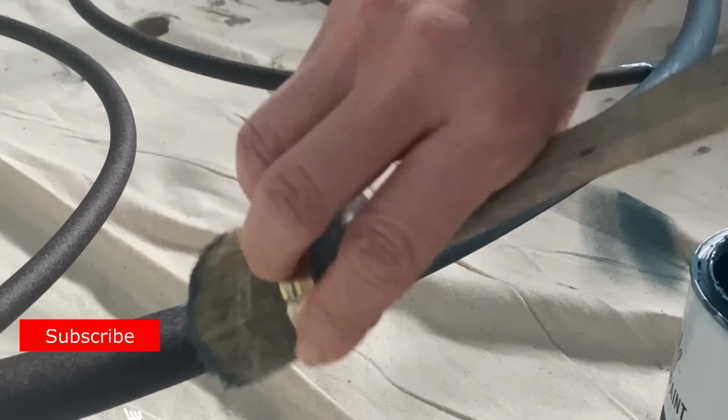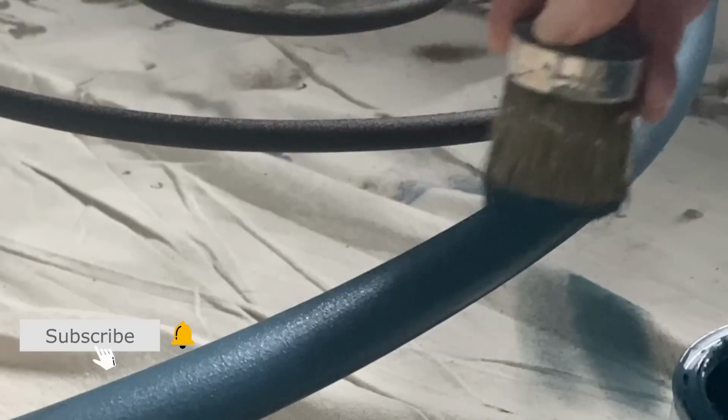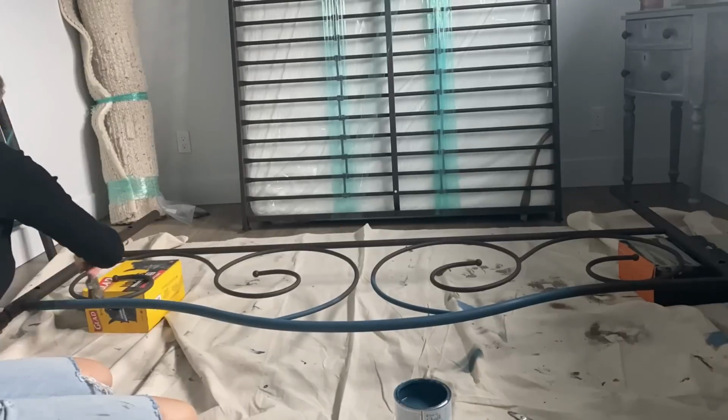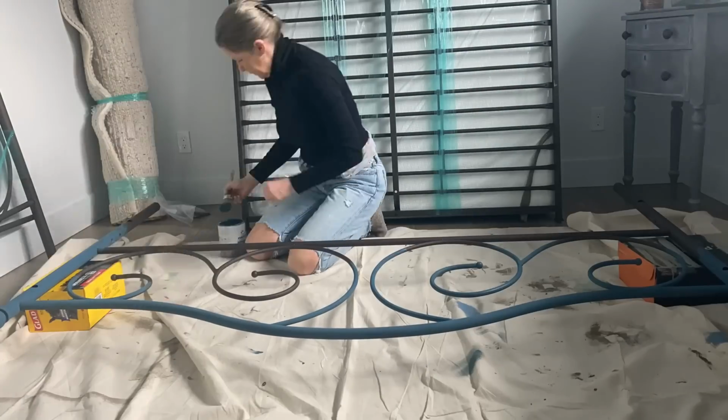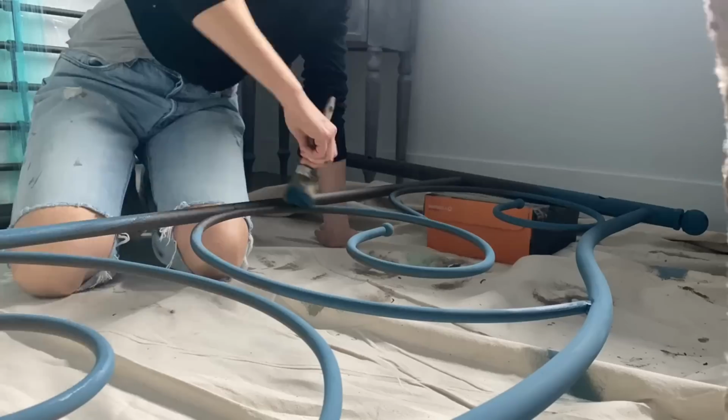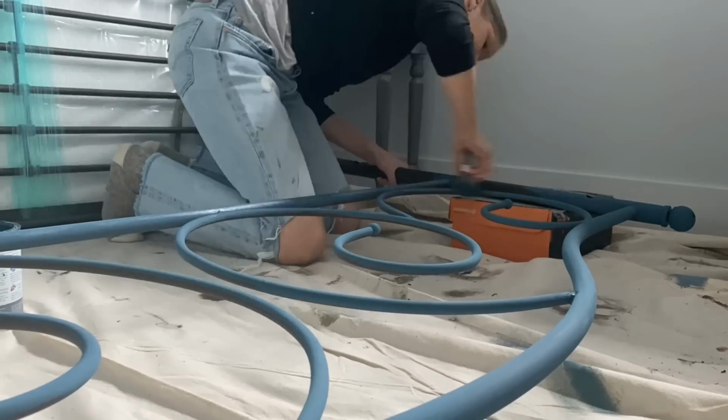I'm always really taken by how well chalk paint sticks to most surfaces, including metal. I've already painted a bed frame, and I actually have another one I'm going to do, but I can do this entire bed frame in just one coat. Now I am doing kind of a darker blue color, but if you were going to be painting it much lighter, you may have to go with 2 coats, but it's really fast and it makes such a dramatic difference.